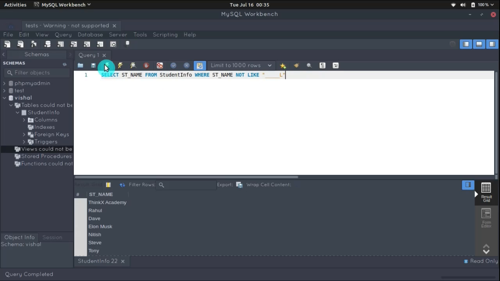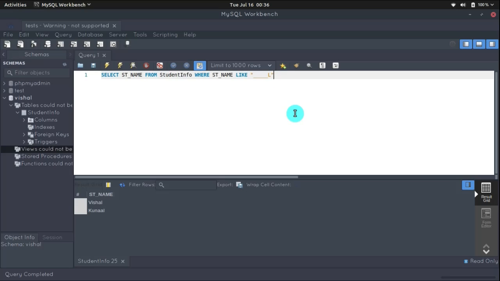So let's run this. You can see here there is some error in our query. Oh, it's not LIKE, so I will have to write LIKE here. So you can see here there are two records which have L at the ending and which have 3, 4, 5 characters behind this last character. So there are 5 underscores here, right?